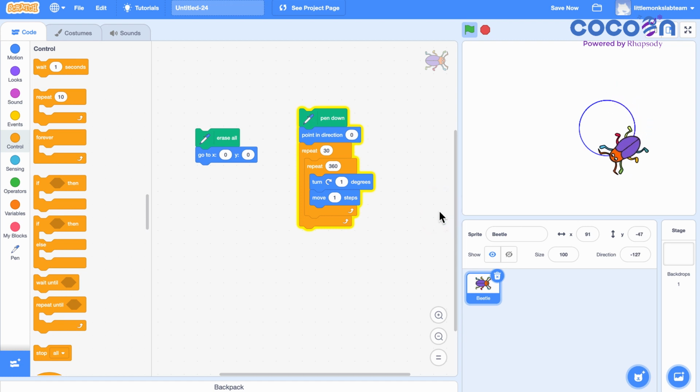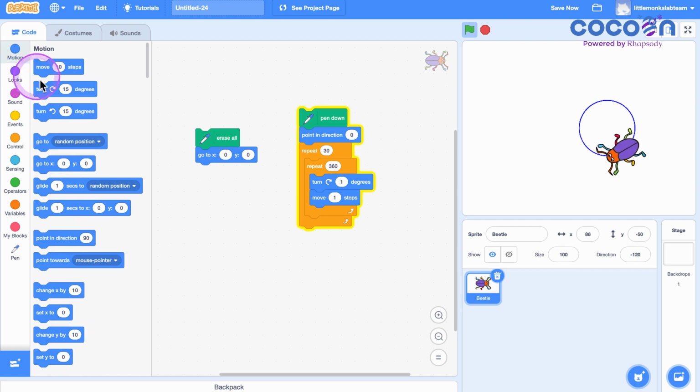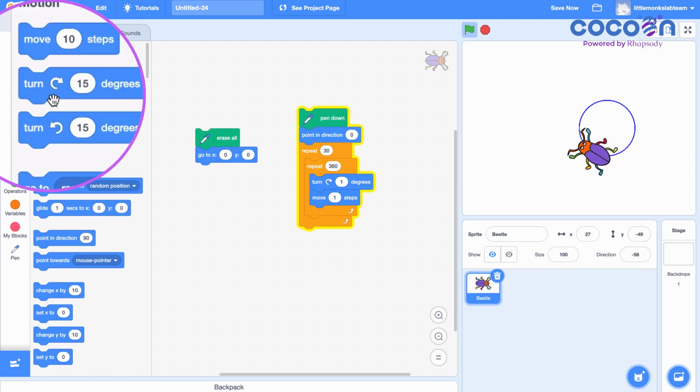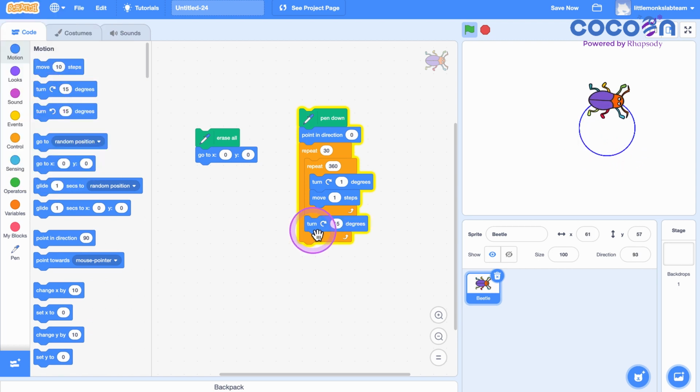You can also make a beautiful shape if you make your sprite turn by a certain angle after drawing each circle. To do this, go to the motion category, select the turn right instruction, make your sprite turn right by say 30 degrees. Now let me stop my sprite over here, erase everything.